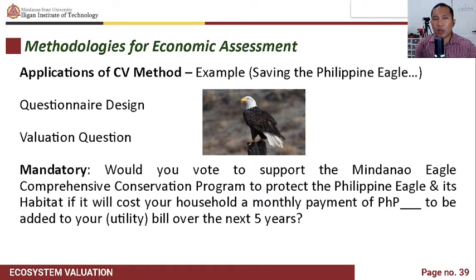There is a mandatory question here, the valuation question: would you vote to support the Mindanao Eagle Comprehensive Conservation Program to protect the Philippine eagle and its habitat? If it will cost your household a monthly payment of blank, then they have to provide this one, to be added to your utility bill over the next 5 years.